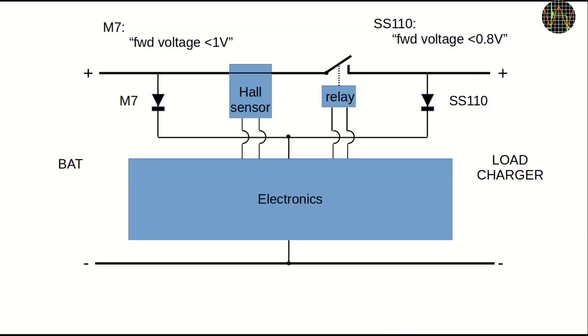Confused by all that? Maybe it becomes clearer with a simplified schematic showing what is really going on. The module uses a common negative rail. The positive battery terminal goes through the Hall current sensor and then through the relay contact to the positive load-charger terminal. The battery side and the load-charger side each have a diode which feeds a common rail for the electronics and the power for the relay. The two diodes ensure that the module gets power regardless whether a battery or a charger or both are connected and regardless whether the relay contact is open or closed.